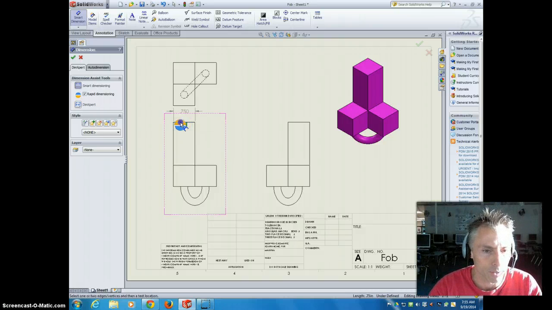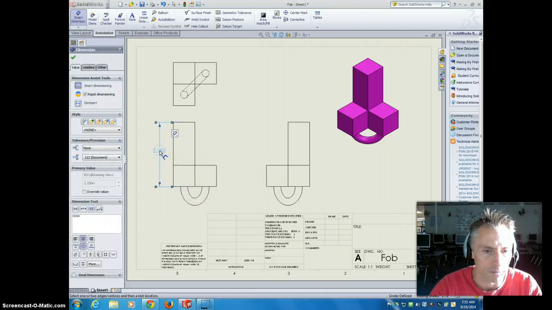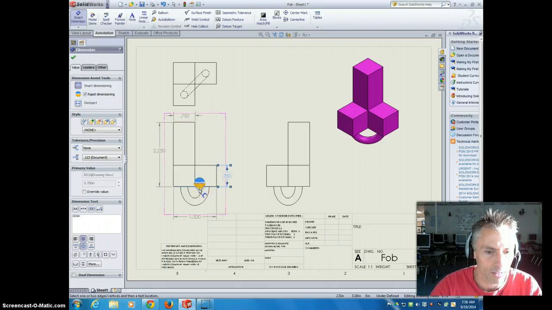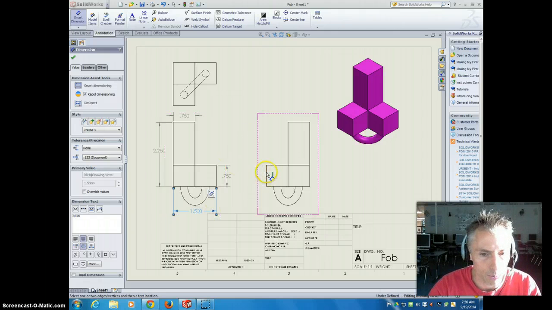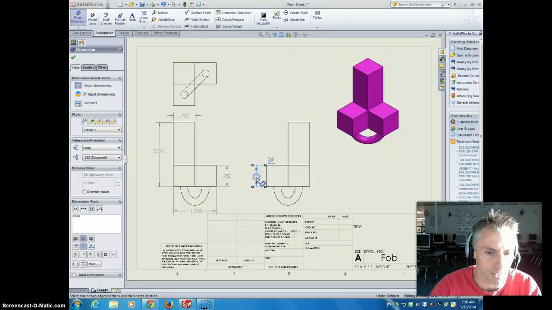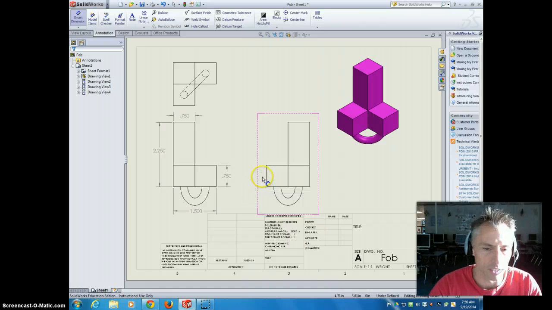So for example, what was the total height of this? I'm going to click on the top line, click on the bottom line, and it was 2 1/4. All right, well, what was the width of this? It was 0.75. And what was the height of this guy? 0.75. What was the total width of this piece? 1.5. And you don't want to be redundant, so I wouldn't go put in 0.75 here again and say, oh, this is 0.75 also, because that's exactly the same thing as this, and that would be redundant to do that. So we're going to delete that dimension off. So I've got the total height, I've got the height of the bottom part, I've got the total width, and I've got the width of the skinnier part.